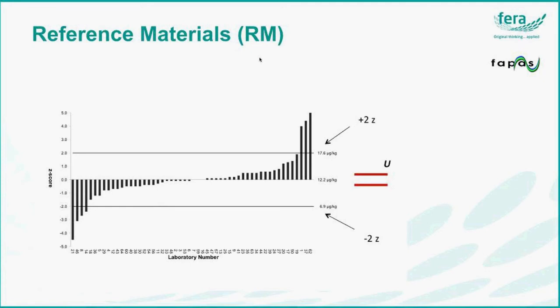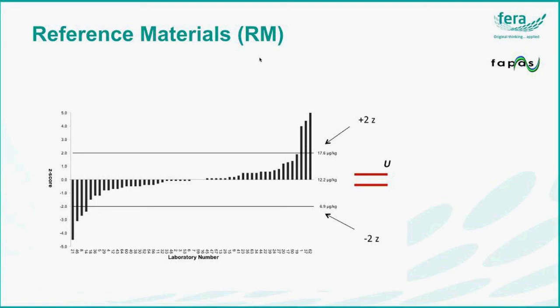A reference material is different. In the case of a reference material, we're using some of the proficiency test data, but providing a measurement uncertainty value with it. This is not the performance limits of a proficiency test, but it's the variance around the reference value that indicates its accuracy. So it has purposes beyond that of a QC, for example, calibration of a method.